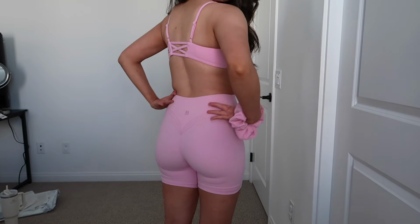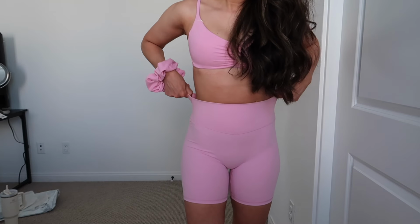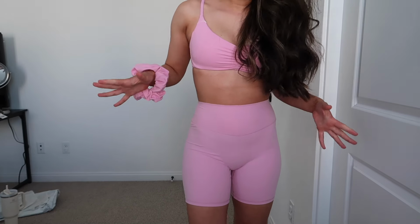It's flattering on the glutes, I would say, and it's not digging in on the waistband at all either. The shorts are definitely going to be on the sheerer side, not squat proof unless you're wearing nude undergarments, but I probably wouldn't be wearing these on a leg day. And you could definitely hike them up to whatever length you want. And I like the length of the waistband. I think it's a pretty good length, even though it is shortened compared to the OG Legacy.